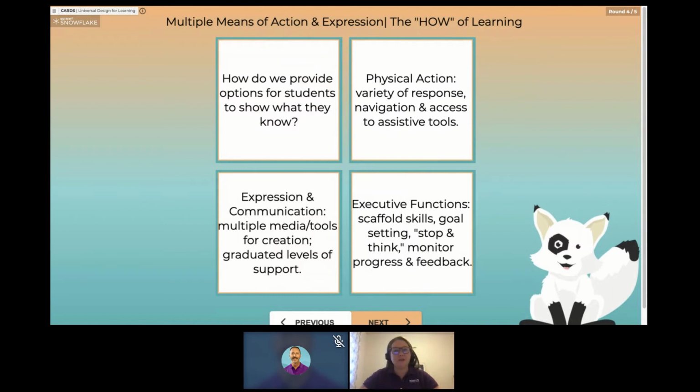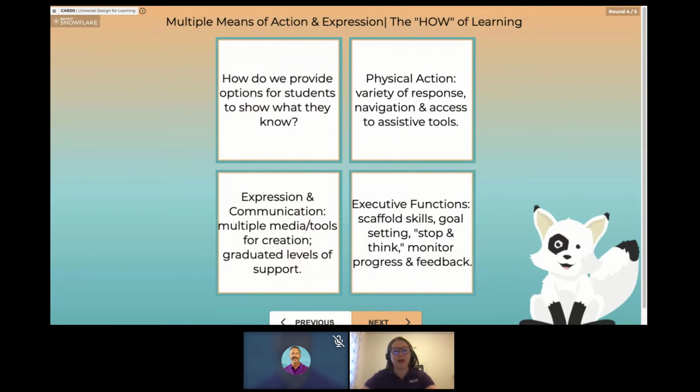And that could be a major challenge for all students. So with that in consideration, we want to build lesson activities that help scaffold some of those skills, that provide for goal setting, that provide an opportunity to what we call stop and think, or if you're doing this in a classroom setting, maybe even utilizing think, pair, share.